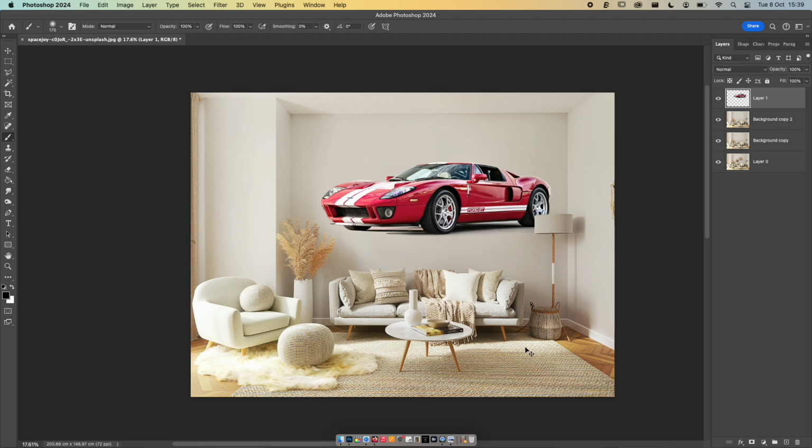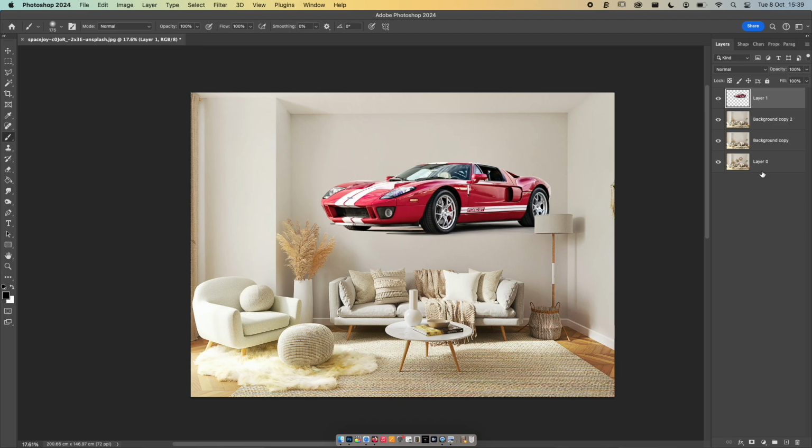So if I do Command Z, so if I do Command D, now it's not working on the selection. Now it's working. Sometimes this has happened to me from time to time, where it's not working because you selected somewhere and it's maybe small and you don't know what it is. So just deselect, Command D, and then you're good to go.